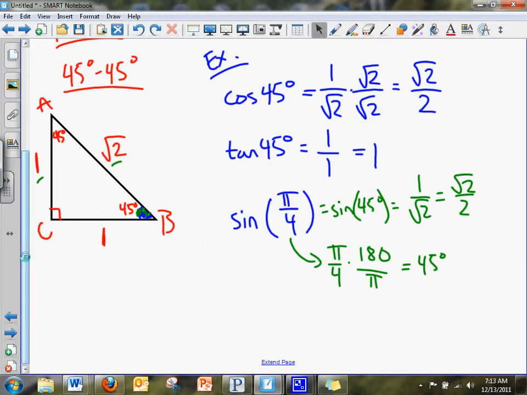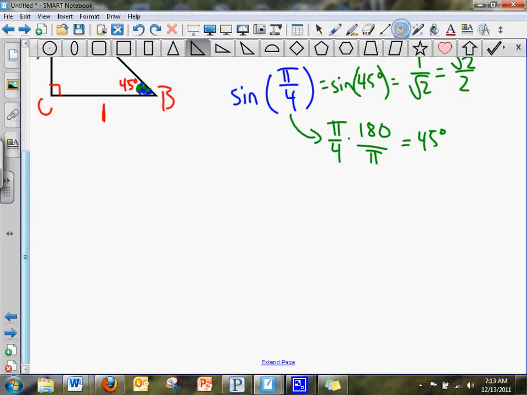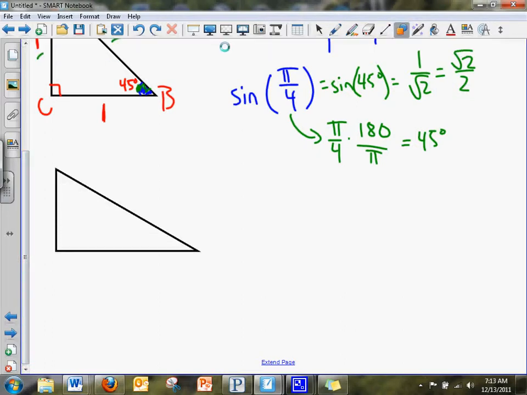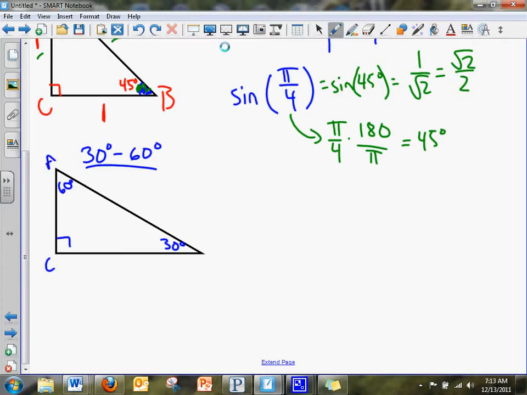All right. So the other special triangle is called the 30-60 triangle. The angles are 30 and 60. That kind of looks like one. All right. So let's say this one is 60 and this one's 30. And this is the 30-60 triangle. There. We'll say C, A, B. All right. So a couple examples. You might see ratios. All right, let's make this one length 1. If this is length 1, the hypotenuse is always double it. And then the long leg is the shortest leg, which is 1, times the square root of 3. There are the ratios.